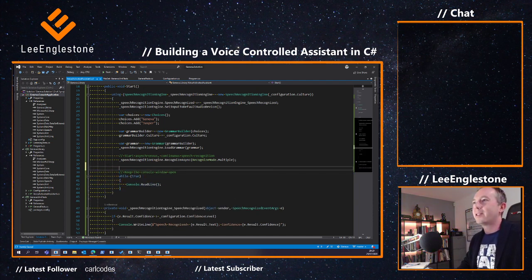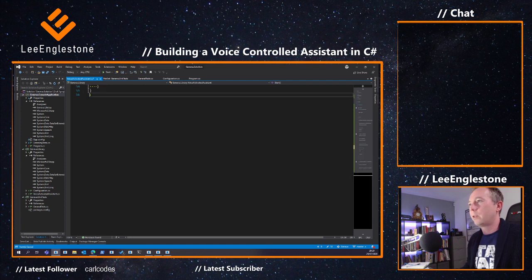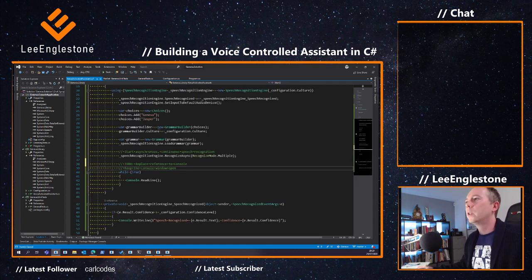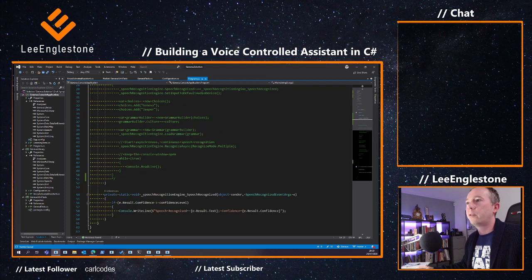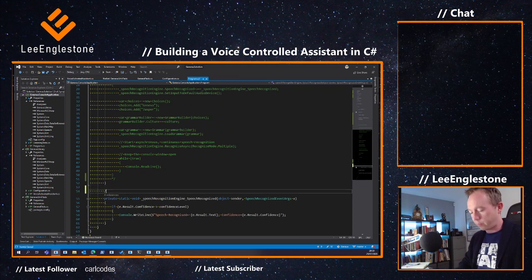In fact, I'm going to add a to-do. Remove reference to console read line. To replace. Get rid of it. Assuming it'll work. That should do exactly what it was before. I probably don't need that method either.